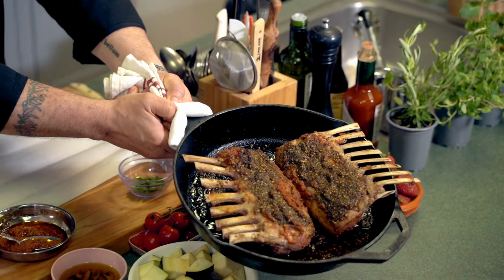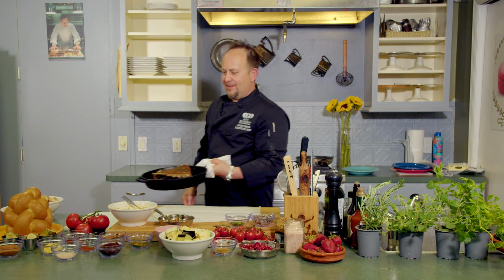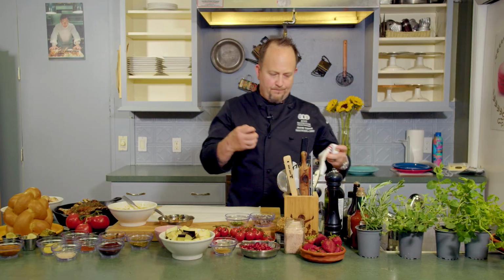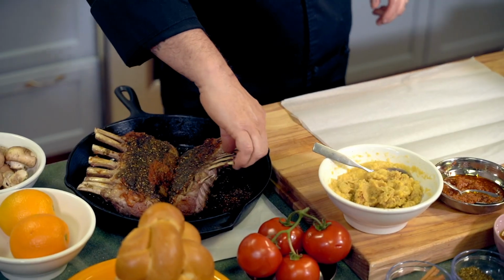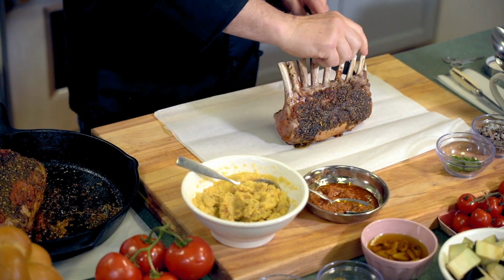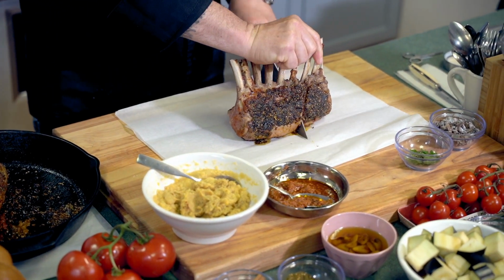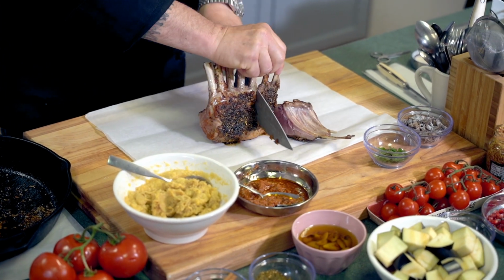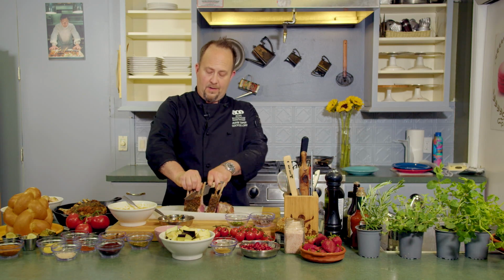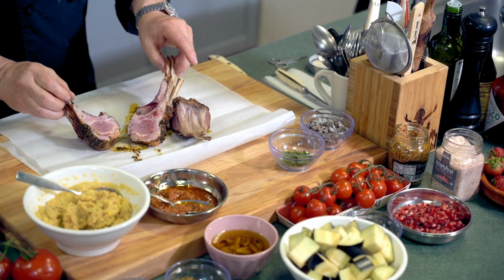Here it is, folks. Beautiful rack of lamb. While we were on break, we got the phone call. Do you have the mint jelly? No, we don't have the mint jelly. We're gonna set the pan down here. This rack of lamb's been resting for a couple minutes. Let the juice kind of get back in the meat. Here's the moment we've been waiting for. Lamb gonna fall, lamb gonna fall. Looks like we did okay.